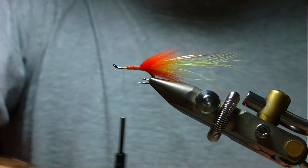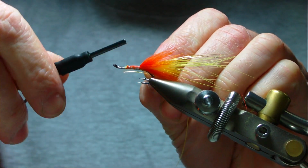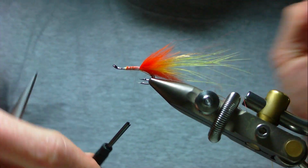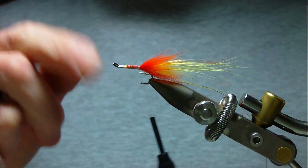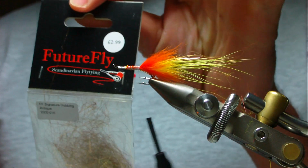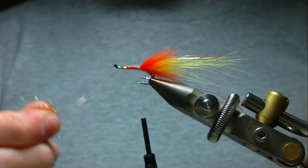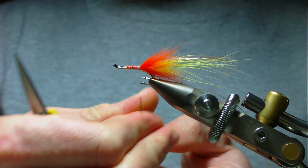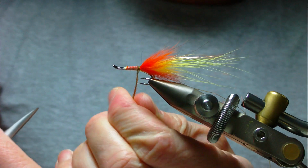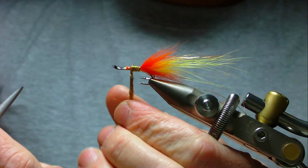And at this point, catch in your Veevus small gold tinsel again, or you can use wire, or what I use on some of them is UTC Mirage fine for the rib. So the rear half of the body is Future Fly signature dubbing in antique. So take a pinch of that and double it onto your thread, and take a couple of turns at the back just to get it started. And once you get it started, you can work your way up the body.